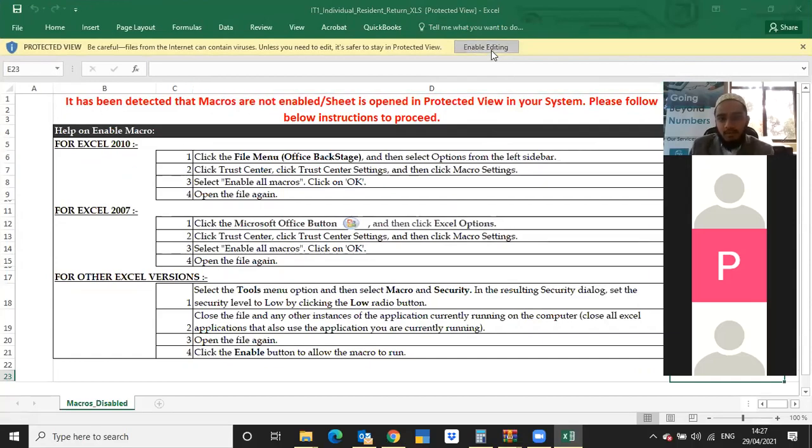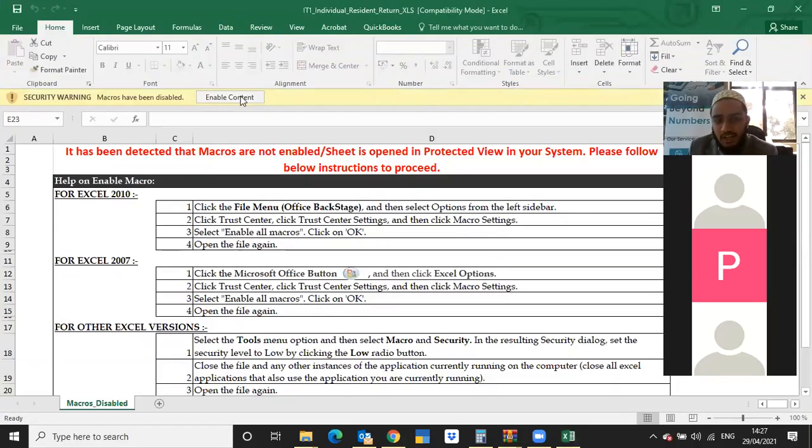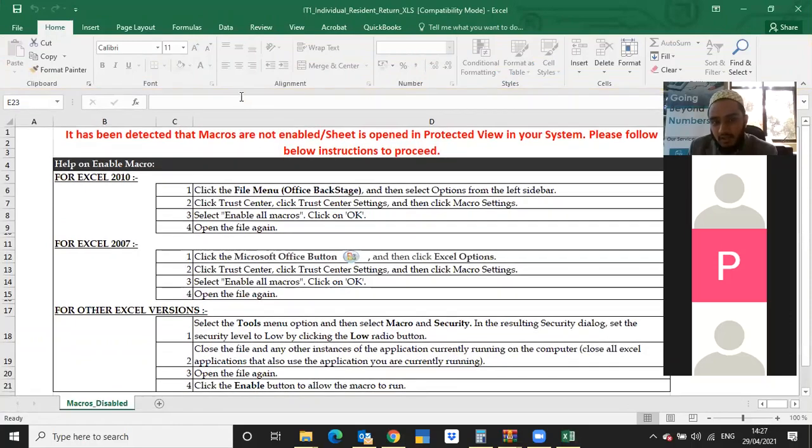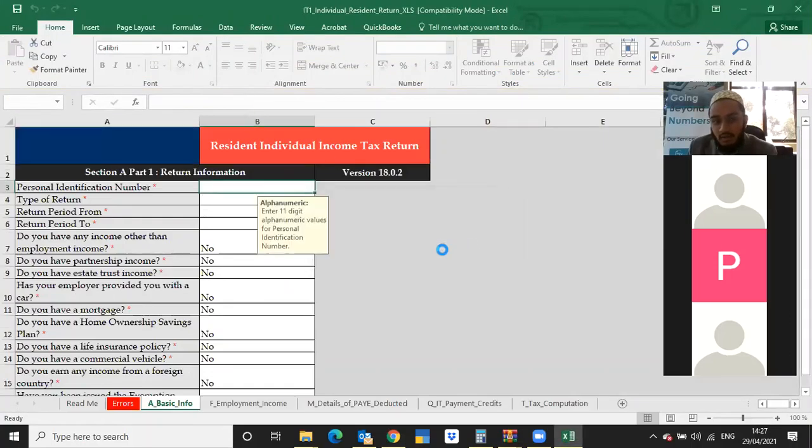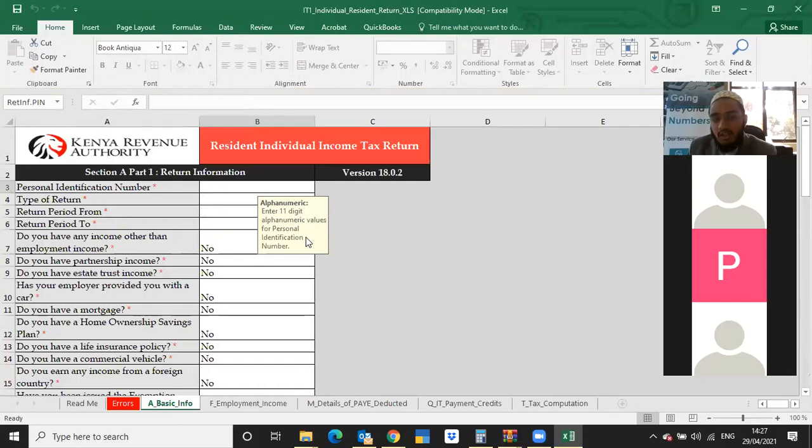Then you say enable editing as well as enable content, because the whole workbook is linked. So this is what the individual income tax return would look like if you had any income other than employment income.